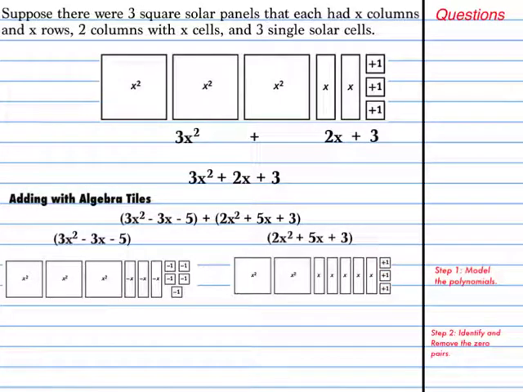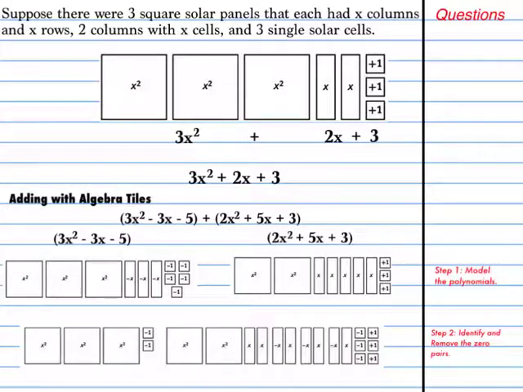So the first step is identify and remove the 0 pairs. By that, all you're going to do is match up the ones that would cancel each other out. A negative x would cancel out a positive x. So what I did is I took my negative x's and positive x's and I paired them up. My negative ones with my positive ones, paired them up. And those are going to be the pieces that cancel. Once they cancel, I want to just focus on what's left. Before continuing on with our steps, go ahead and take a moment, pause, copy, and then we'll finish out the rest of the problem.